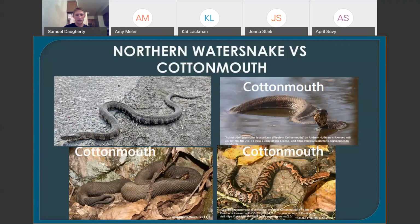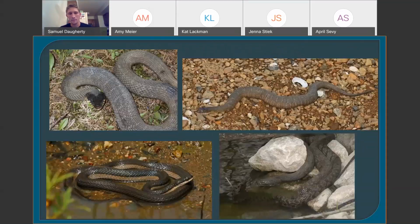And the guy on the bottom left is also a cottonmouth. He has those pale lips. I can see a dark stripe behind his eye, but it's pretty obscure because he's so dark in general. But that's another distinguishing feature: all of that dark pigmentation. Generally, water snakes aren't that dark. And the guy on the top left is the northern water snake. You can see it has that distinctive coloration, the saddles on the neck, the blotches on the back, and those bars along its flanks. You can also see its round pupil.